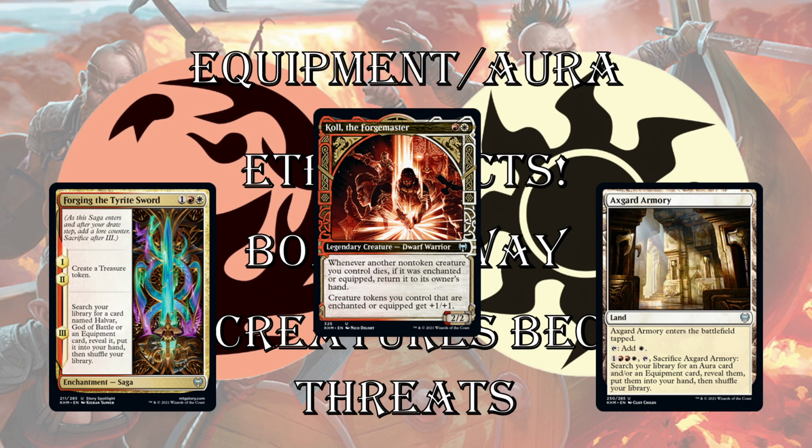But the insane part is whenever another non-token creature you control dies, if it was enchanted or equipped, return it to its owner's hand. So there are cheap equipment cards in red, which we'll get to on the next role players slide here, where you can equip something for one, and then it just keeps recurring itself. And this is another reason why enter-the-battlefield effects are so important for this deck, because you can keep playing it over and over. Your opponent has to kill it or they're going to take damage, right? So they've got to deal with it, and then it just comes back to your hand over and over again.